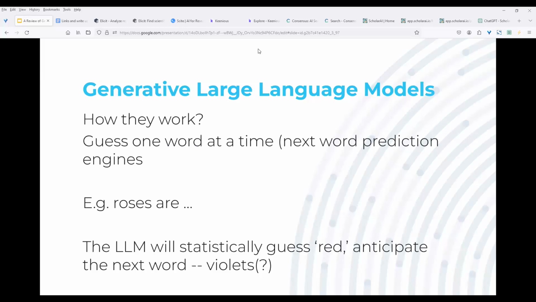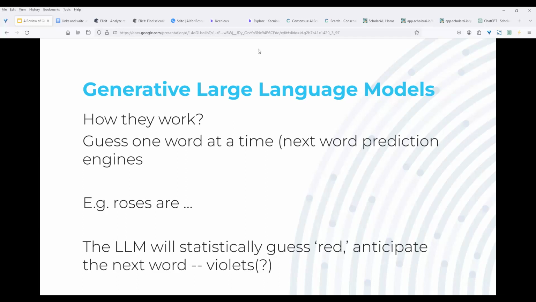Now, if you look at large language models, they're different in that they will suggest to you the next word. They're essentially next word prediction engines when you strip it right down to their bare essence. So they'll guess one word at a time. So if you start off a sentence, roses are, and then you put it into ChatGPT, for example, it's going to do statistical analysis.